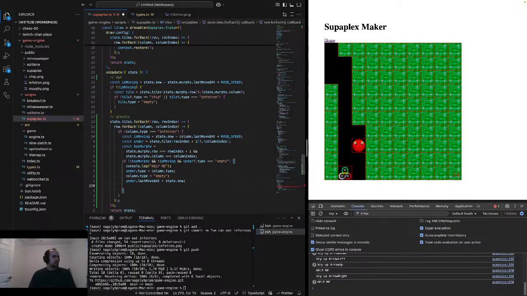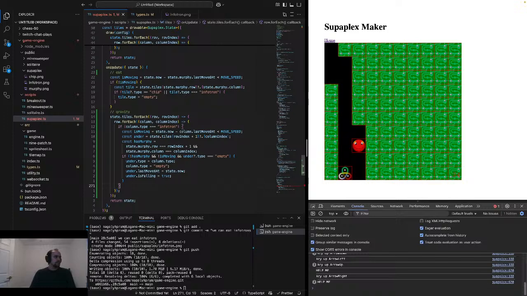And in here we'll say under dot is falling equals true. That'll help it to choose the animation we're going to show. And then we'll say else column dot is falling equals false, just in case we don't accidentally show the animation again.